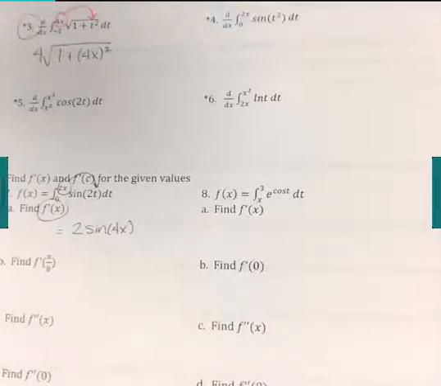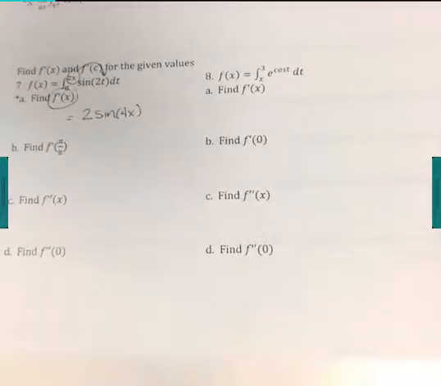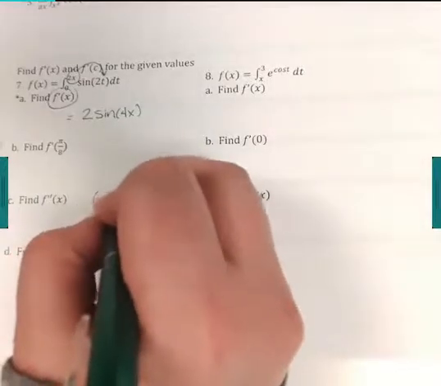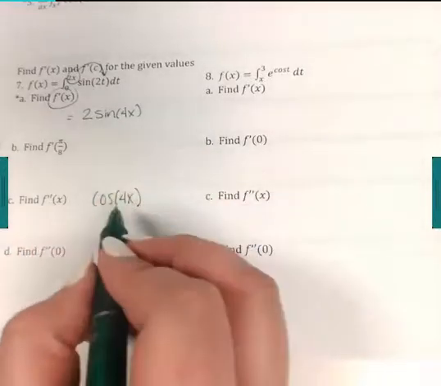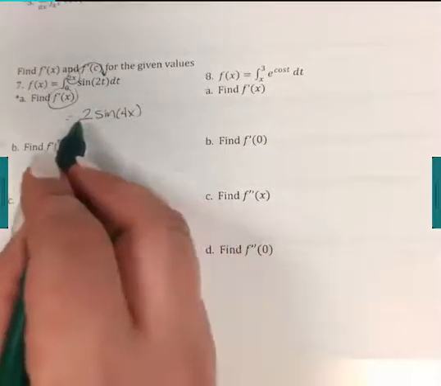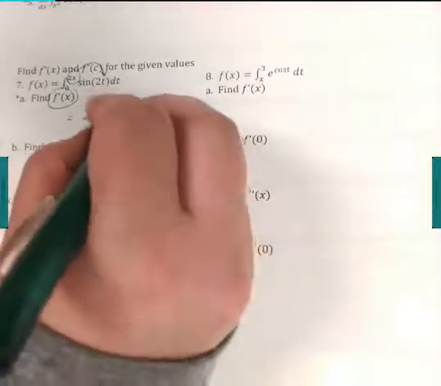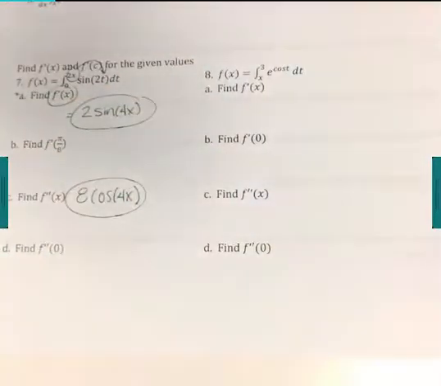I want the second derivative. What's the derivative of 2 sine 4x? Cosine 4x times what? What's the u though now? 4, and I already had a 2, so what's in the front now? An 8. When I plugged the 2x in, next to the 2 already in the middle, that's where I got the 4 from. Make sense? Then you're plugging in pi 8ths, then you're plugging in 0.